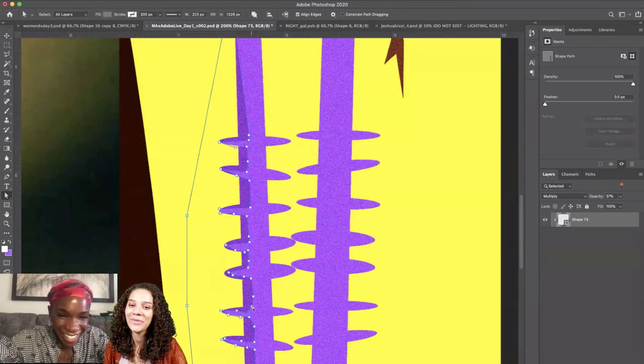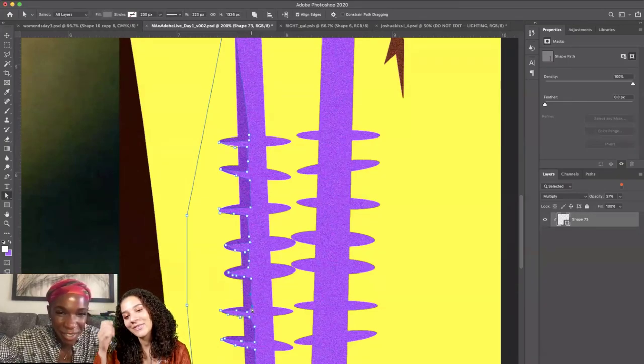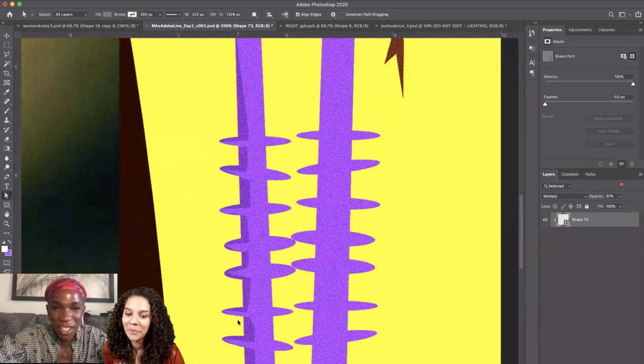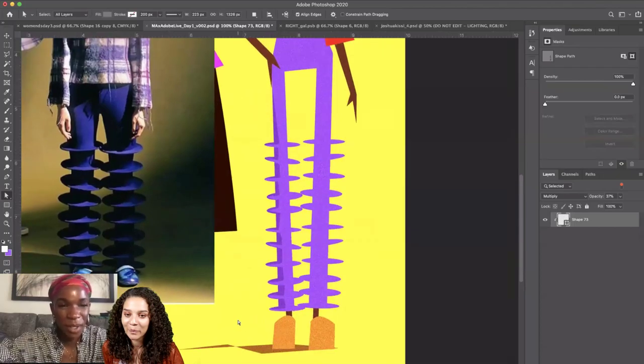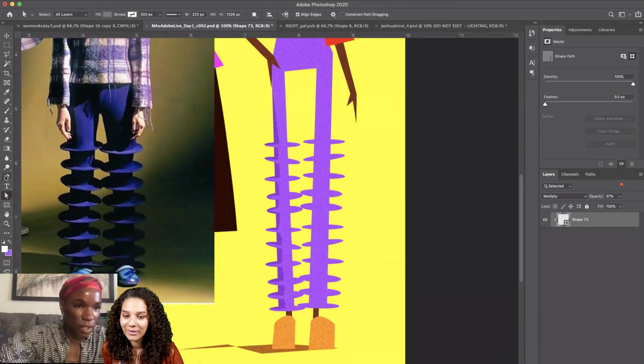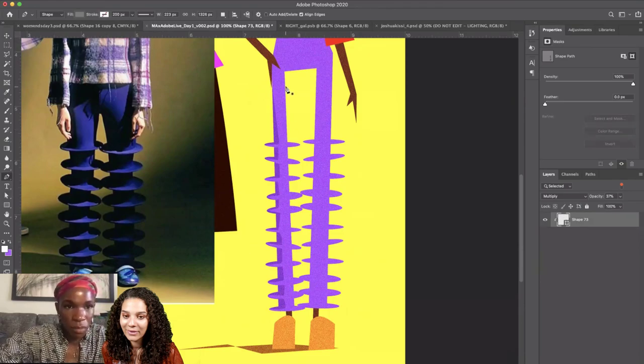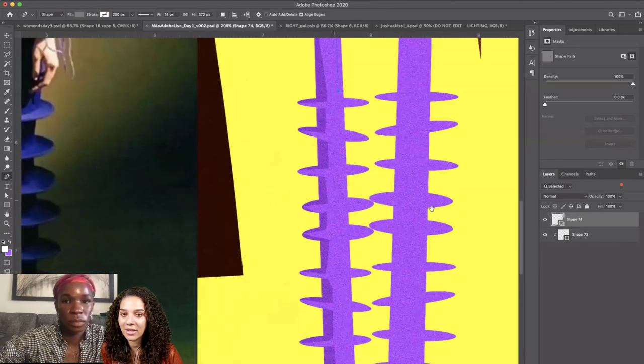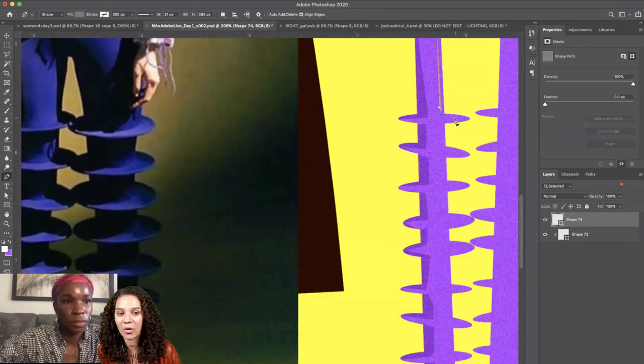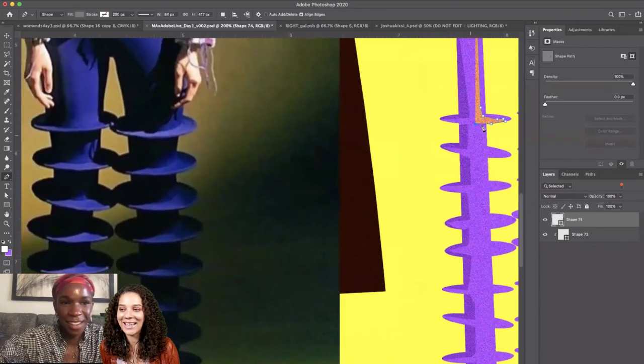I mean, we'll see. It's going to be a really big process. I don't usually give them as much detail, but I will need to do the other side of her pants as well. Let's try this. I was definitely feeling it though, like the whole time you were zigzagging across, I was like, ooh, yeah, it's coming together. Oh man, I can't wait.